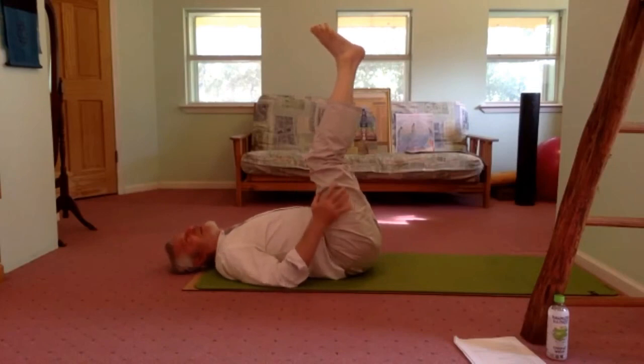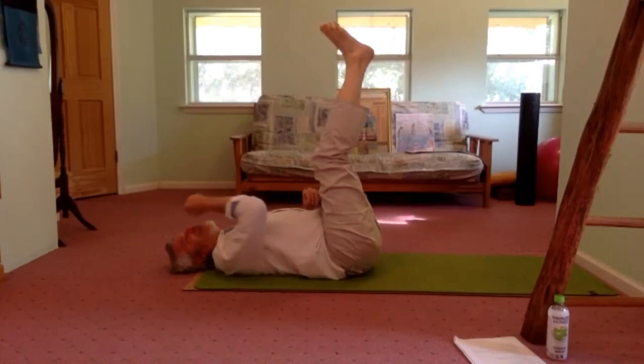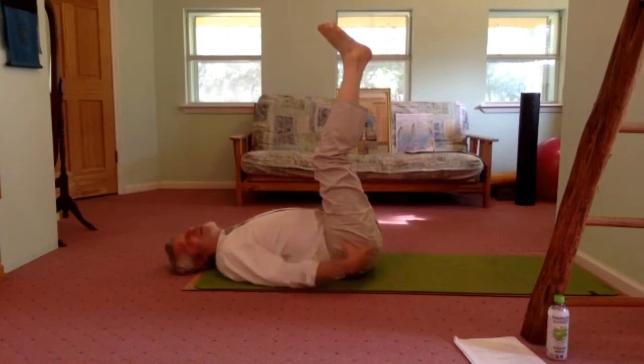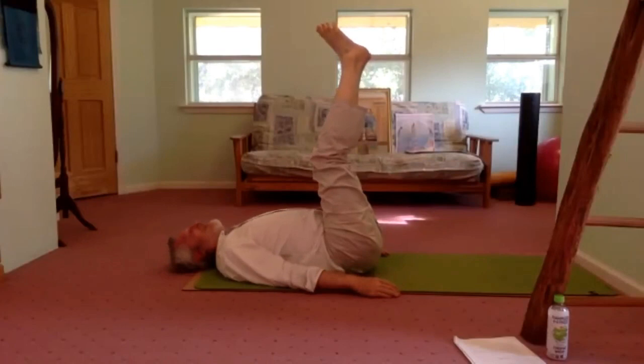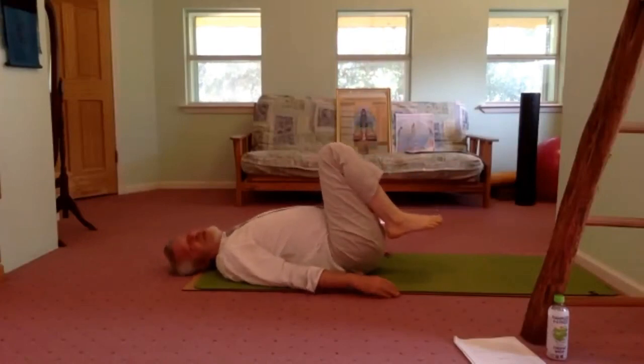In our yoga classes, we don't concentrate as much on the muscles as we do on the glands, the hormone factories that are affecting the mind. But these core muscles are really important for posture and so many things. So now's when we usually do the shoulder stand.